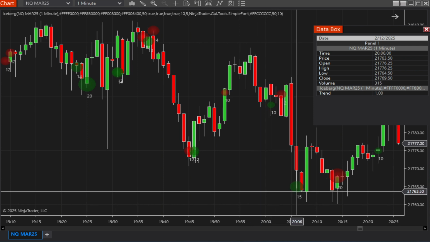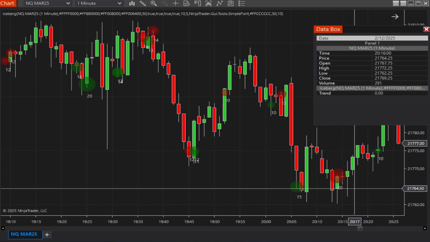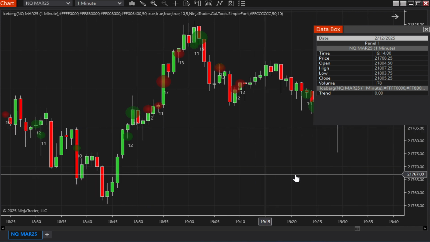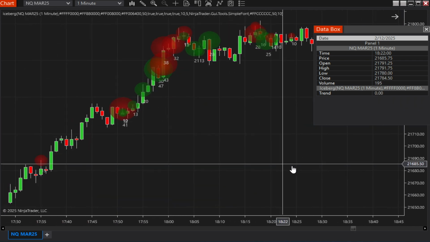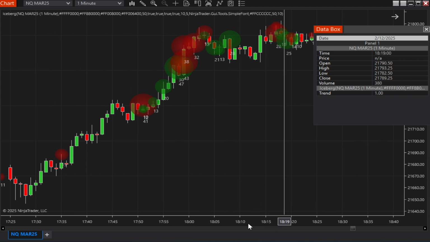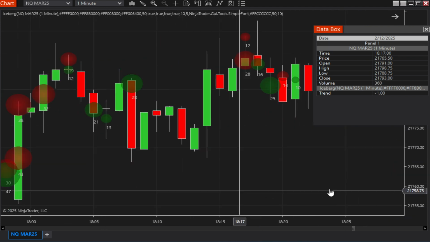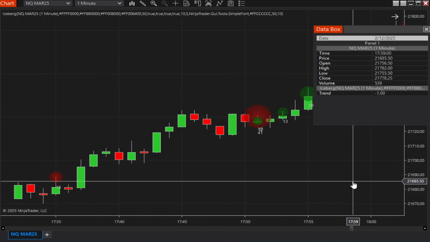The final decision in setting the signal to 1 or -1 depends on the total iceberg volume. If there was more hidden volume on the ask side than on the bid side, the value of the data series within that bar will be -1, signaling that sellers were placing hidden limit sell orders. The exact opposite is true for a bullish signal. If the hidden volume was greater on the bid side, the value will be 1, indicating that buyers were placing hidden limit buy orders.